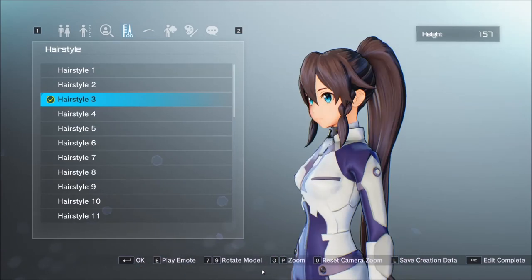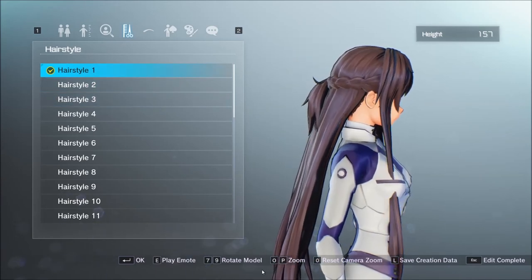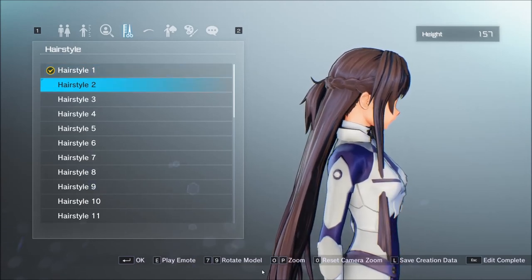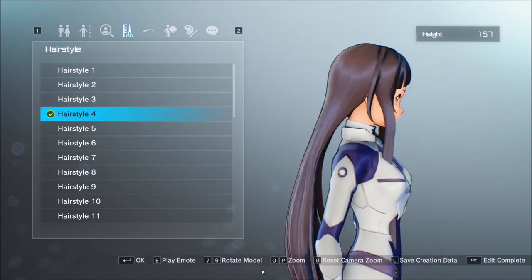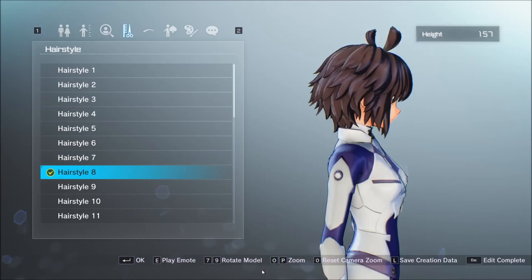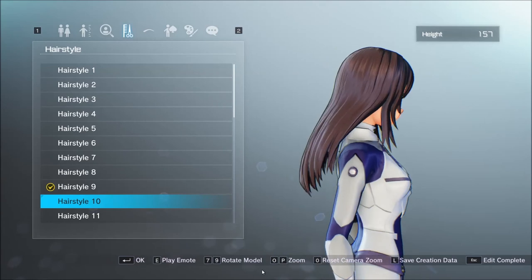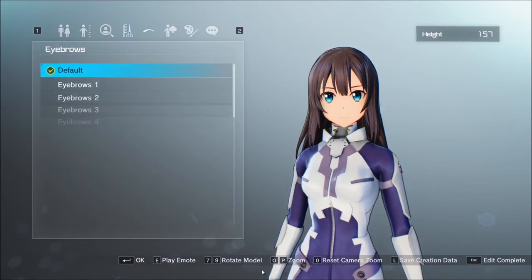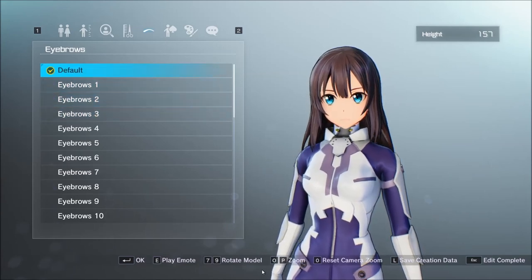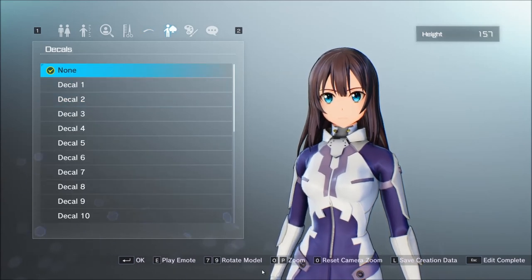What's with the extremely long hairstyles? Because I kind of wanted something similar to Asuna's hair, but not nearly that long, like shoulder length type, or maybe a little tiny bit longer than shoulder length hair. I don't know. Yeah, that'll work. Go with that.